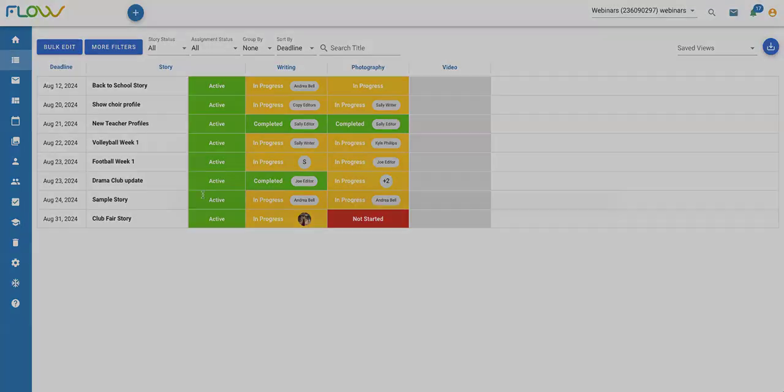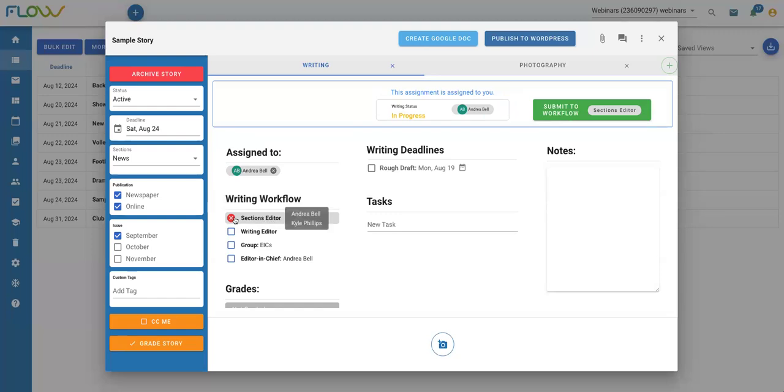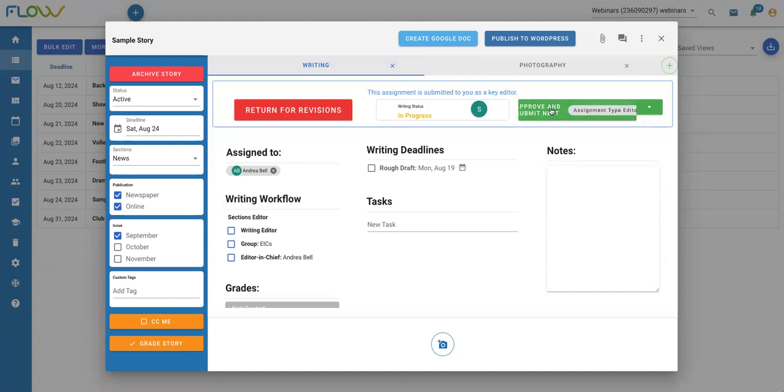And what that's going to look like, the assignee is going to get it back. They're going to be able to see who returned it to them, and they can go in, make whatever changes they need to, and resubmit it back into the workflow there. So that process is just going to repeat all the way to the end of the workflow. So again, when somebody in the workflow gets notified that the assignment has been passed to them, they can either return for revisions or approve and send it to the next step, all the way down until the final step or person approves it, at which point it is ready to go.